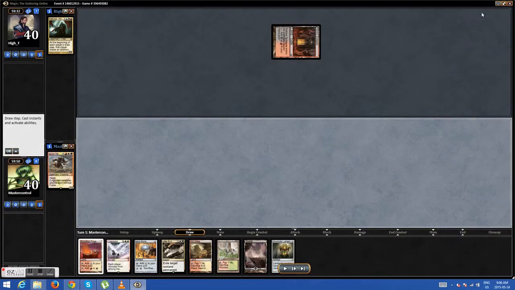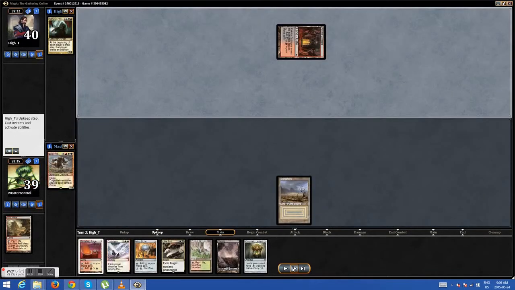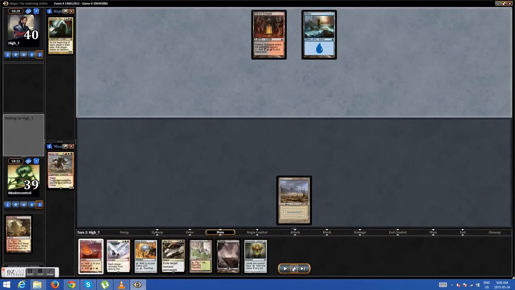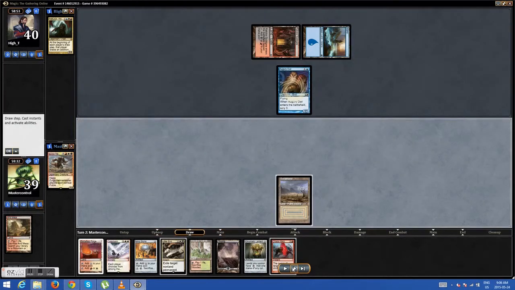So he drops a Guildgate. I'm pretty happy to see that because I don't put much stock in the Guildgates. So I sack my land. Plays Augury Owl, not too afraid of that.